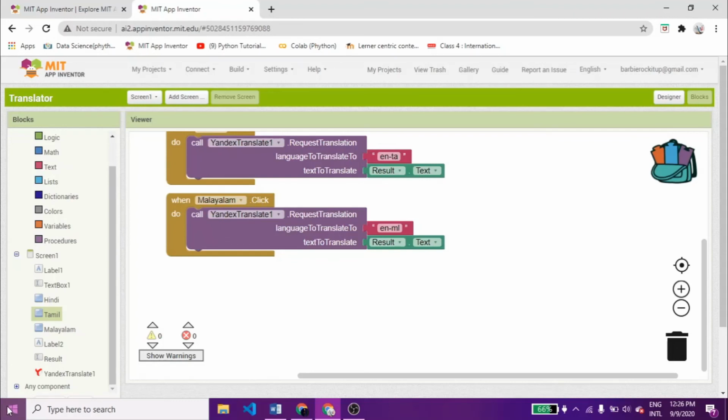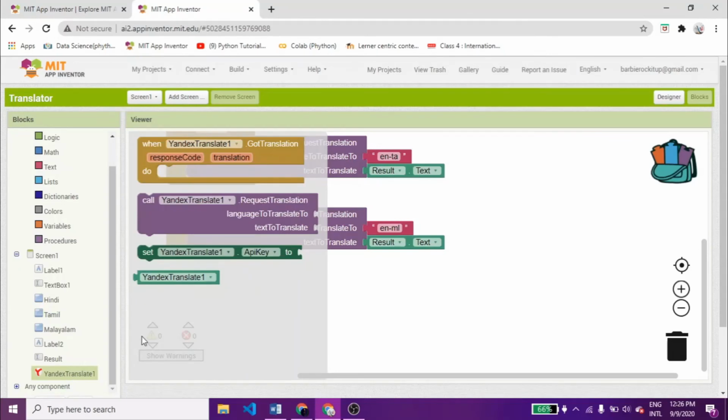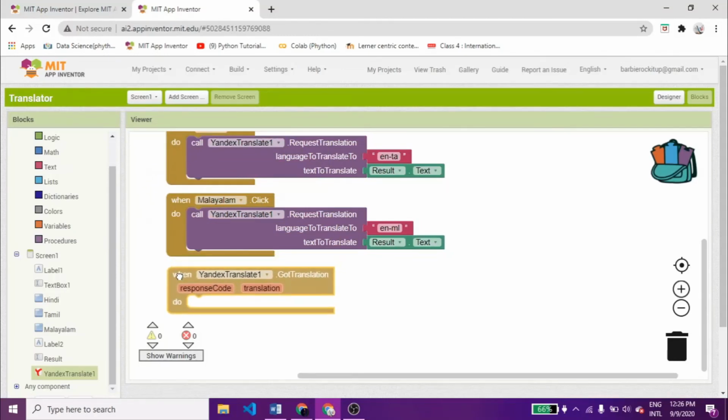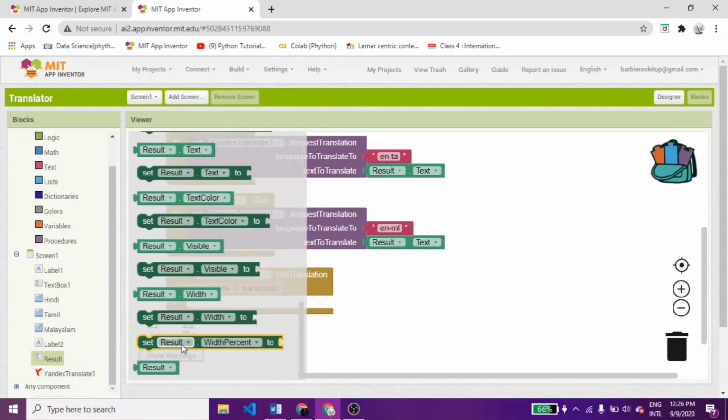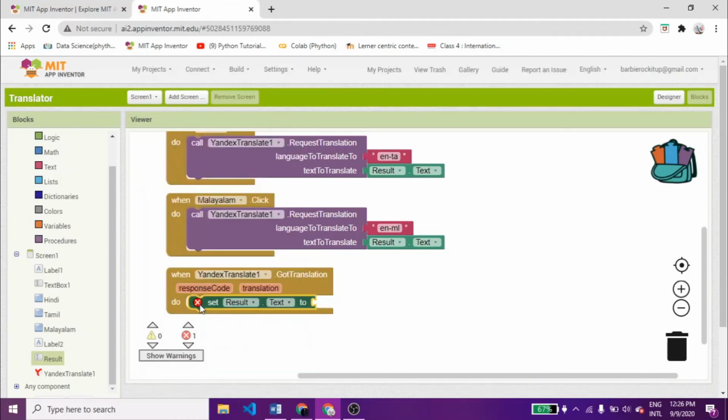Now click the Yandex Translate, and then when Yandex Translate got translation, put it over here. Now click this result. Now set result.text to, put this over here. Now translation, click this.